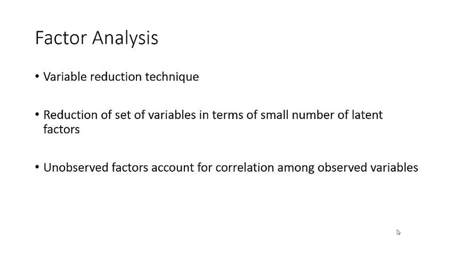Of course, we will study how to come up with these factors. It's not that easy. It's very difficult to understand, and a complex procedure is involved in order to find the 2 latent factors out of these 5 correlated variables. But the only thing is, make sure that your variables are related in some way. They have a very high correlation among them. That's a precondition.